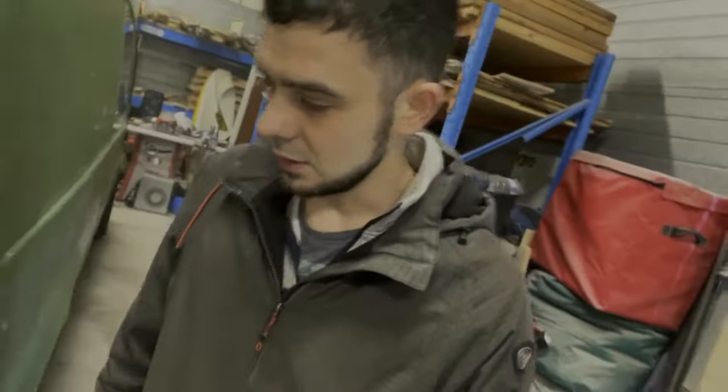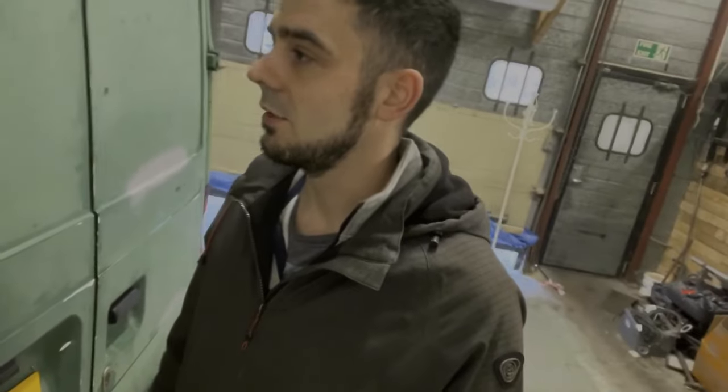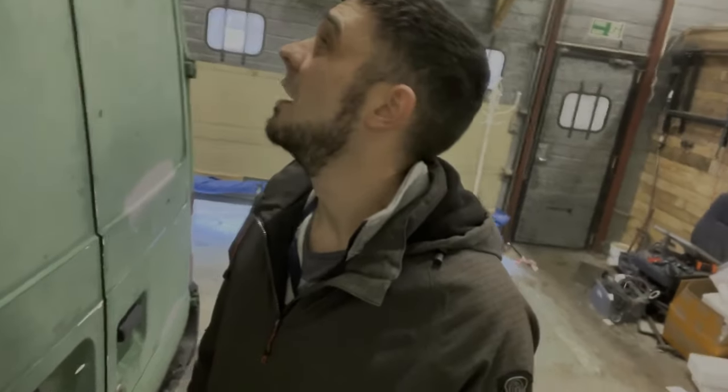If you've got any dents, bumps, gouges, you're going to want to get them filled, which you can just get, body filler from any motorist discount store. If you want to go to Halfords and pay over the odds, you could go there, but I try to shop local. I've got mine from a local shop down the road. It's probably a couple of quid extra, but I do like to keep money flowing in local businesses.